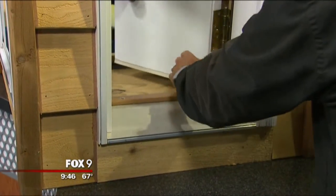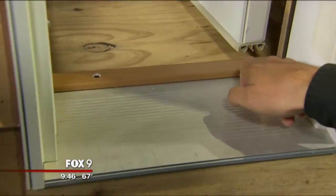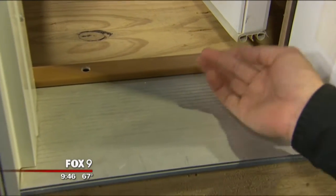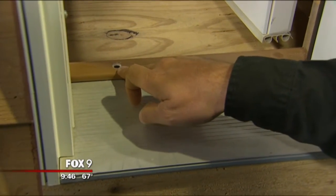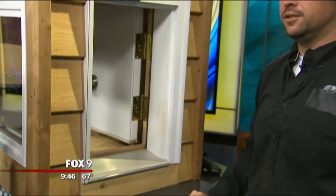So the real easy way to do it is all the thresholds have these caps on them, and you can just take a standard screwdriver, pop that out, and it has a set screw inside. And then you can just adjust that up and down for your individual door. Easy as that. Yep. Now, maybe I haven't noticed a change really in the threshold, so maybe it's been okay over these years? Yep, it's quite possible. Yeah.